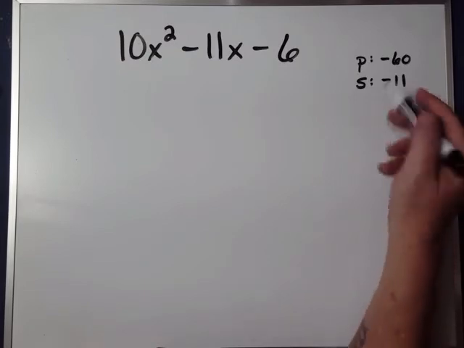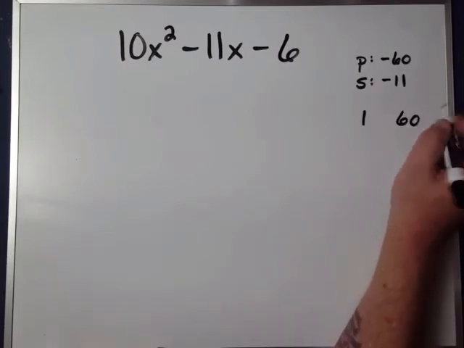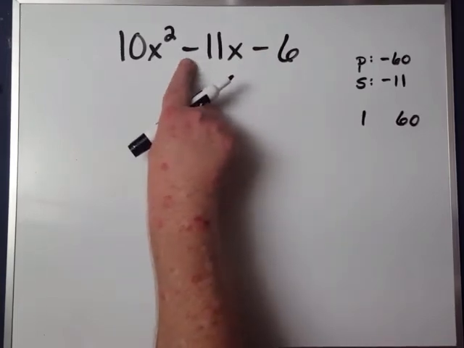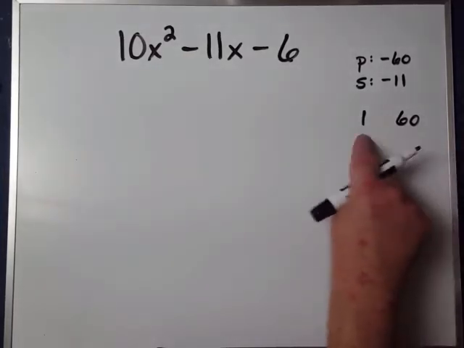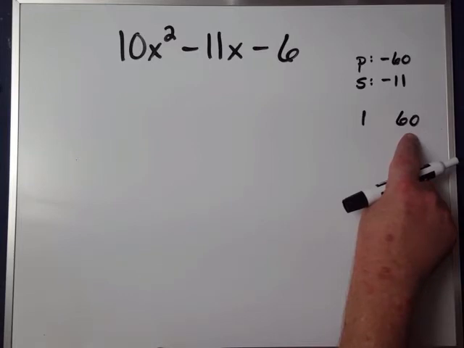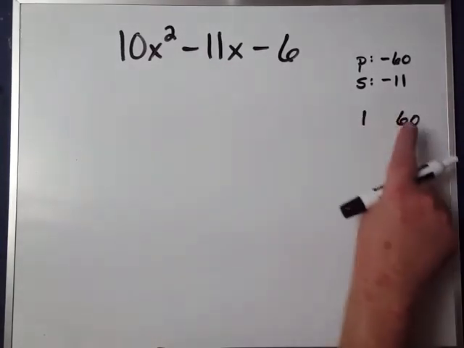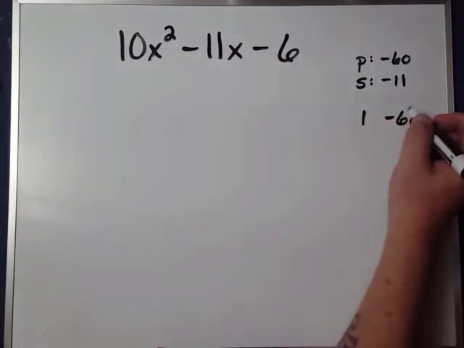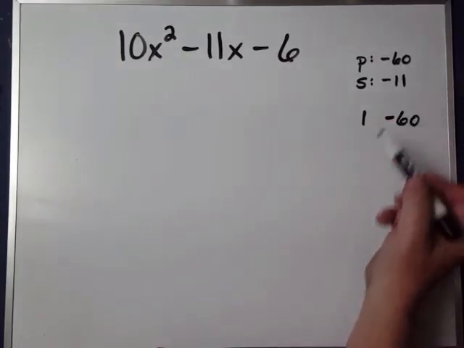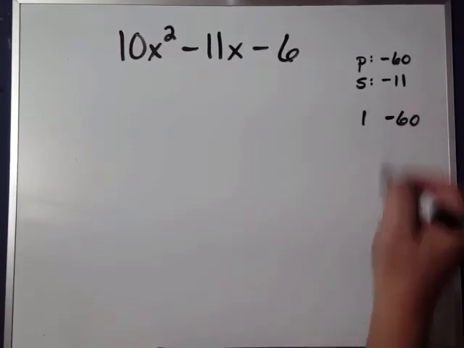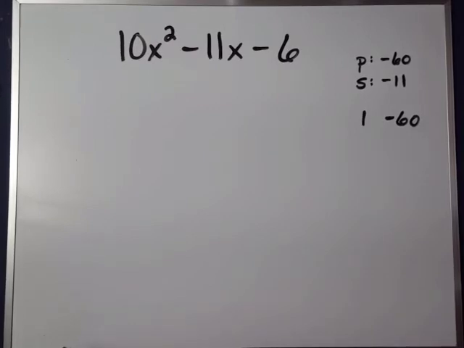If you need to go down the list, you're going to start with 1 and 60 itself. But what do these tell me? This tells me my signs are opposite, and what did this tell me last time? That of my outside and my inside, which is what these numbers are, they're the outside and inside of FOIL, this tells me that the larger of my two numbers needs to be negative. And of course, that's how I would get a negative product and a negative sum. Is it 1 and negative 60? No. I'll let you keep going, and come on back and compare answers with me when you've got this one done.